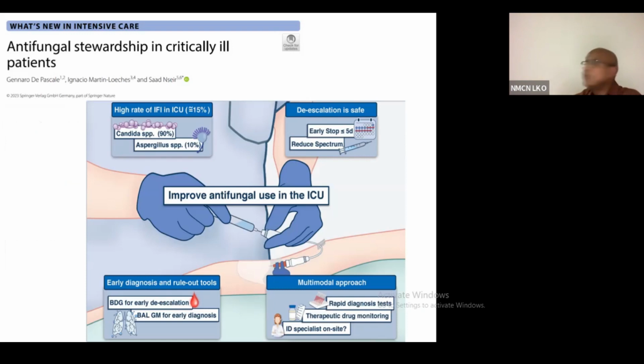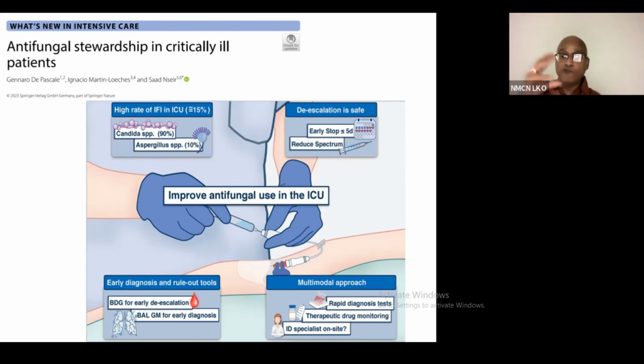This is what is being promoted of late, in 2019. What you have been doing in the last 2 days is an antibiotic stewardship program. The newer things are antifungal stewardship programs. Now they are more difficult. Antibiotic stewardship is much easier. This is much more challenging. There are a lot of interactions, because as I just told you, it could be a cancer patient, it could be a non-cancer patient, it could be prophylaxis, preemptive, when to do what, and so on. So it is very, very challenging.